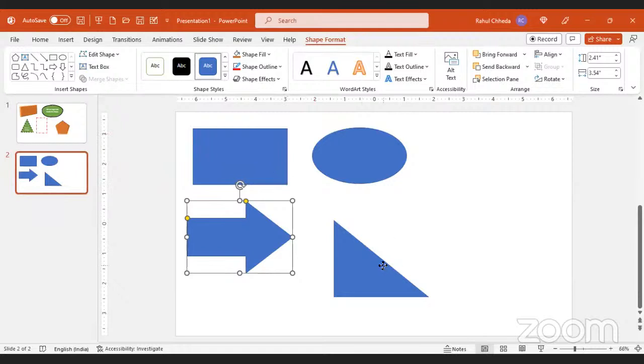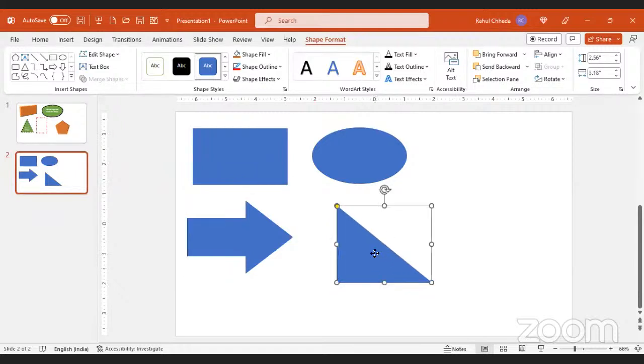There is one more thing which I can do with any shape. Once I select a shape, in the shape format, on the left side, I have the edit shape option. As you click on edit shape, you will see the edit points.